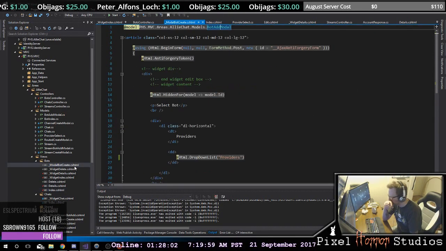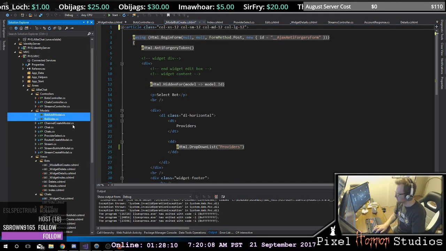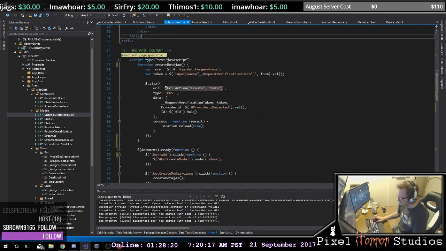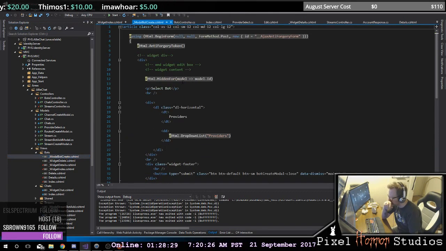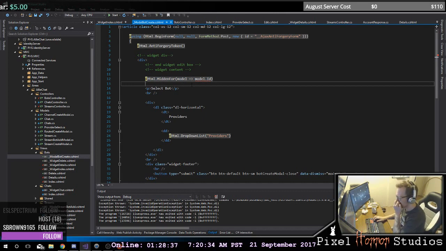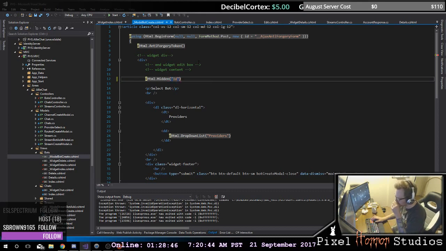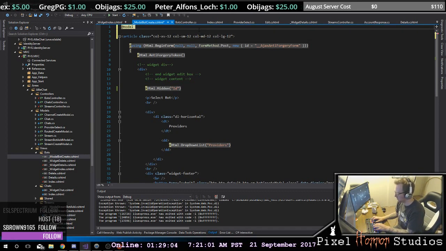Modal bot create here. I guess you don't need that at all, right? Which means just like that. And now if you look up at which is the ones that you are rendering here, hidden for model.id. Ah, crap. You should just be able to do hidden here. No, let's do a... Let's do this as an @modal, and we're going to do this as another bot.